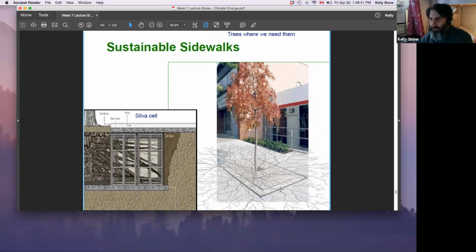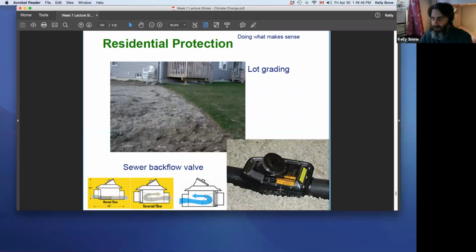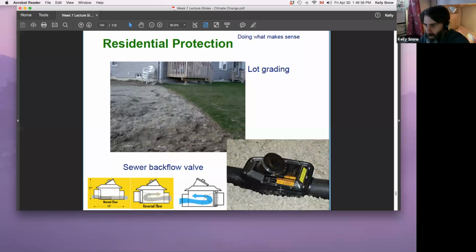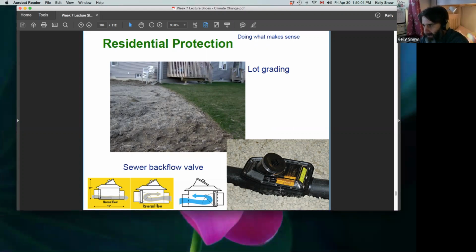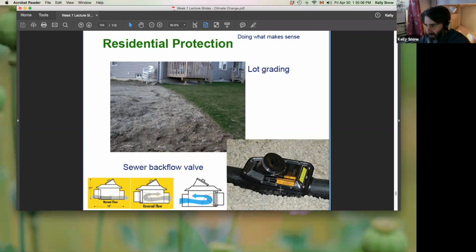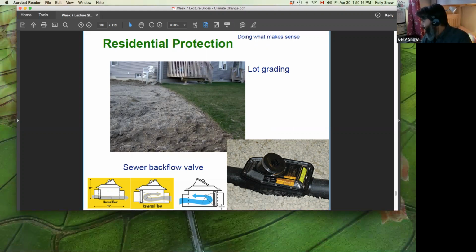Okay, so in terms of basement flooding from backflow, the city has a program to install backflow valves, which will stop the reverse flow of, if you want to call it water, into your basement. It'll automatically stop it, and it'll provide a barrier which will stop it from leaking into your home. So there's a program to help residents install these in their homes, if they wish.